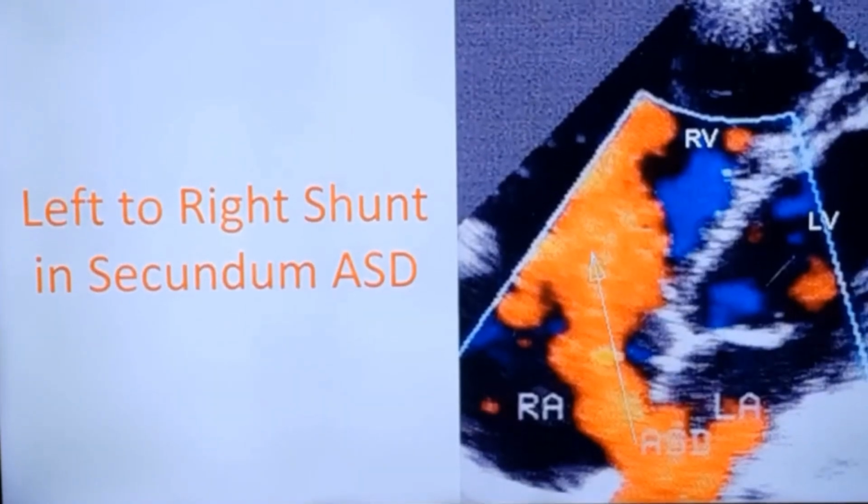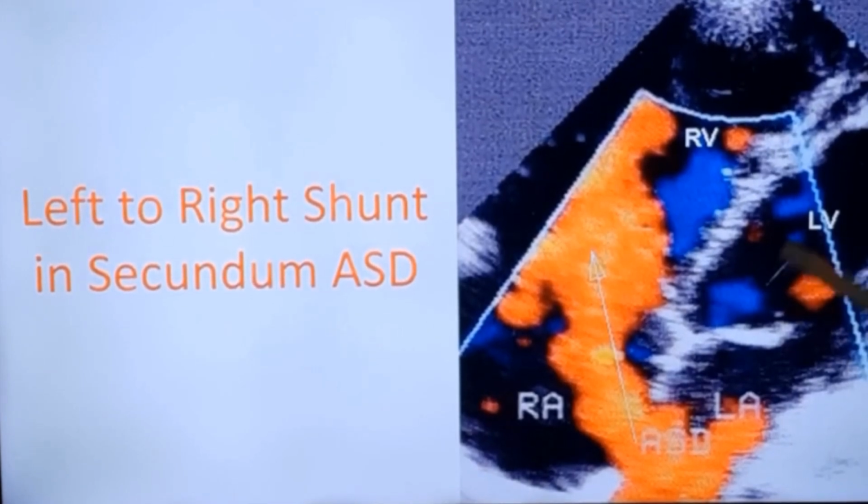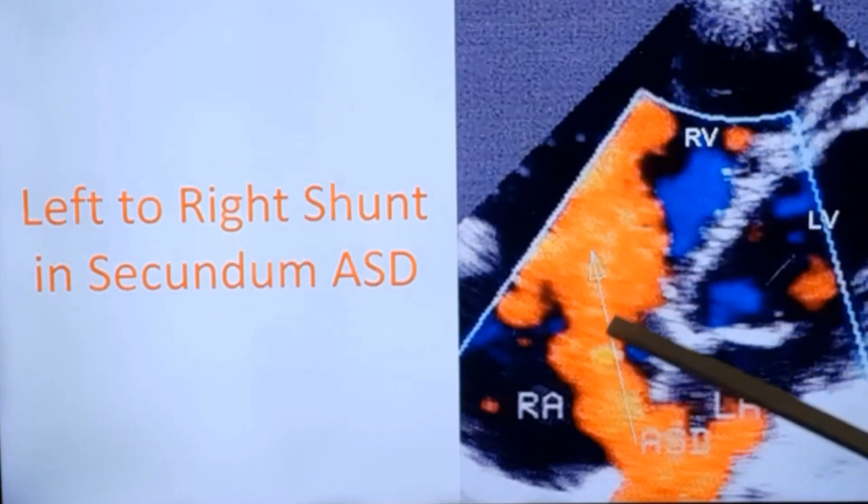From two-dimensional echocardiographic images, we move on to color Doppler imaging. This is again the atrial septal defect seen here. You can see a left to right shunt colored as red. Red because the blood is moving towards the transducer. In color Doppler, red is the color coding for flow towards the transducer, from the left atrium across the ASD into the tricuspid valve and right ventricle. So the flow is almost in the direction towards the transducer.